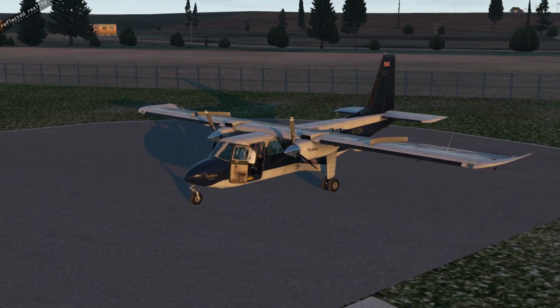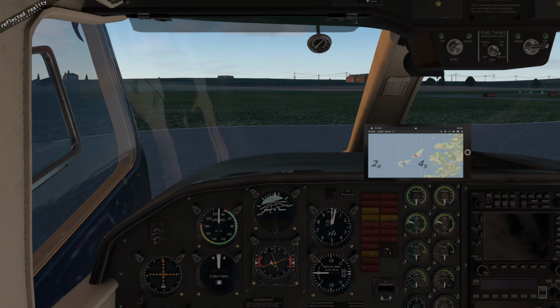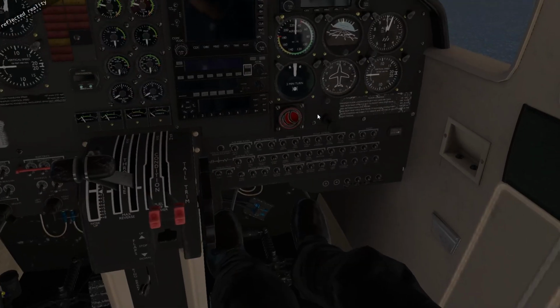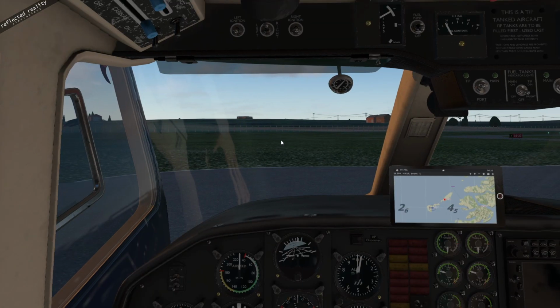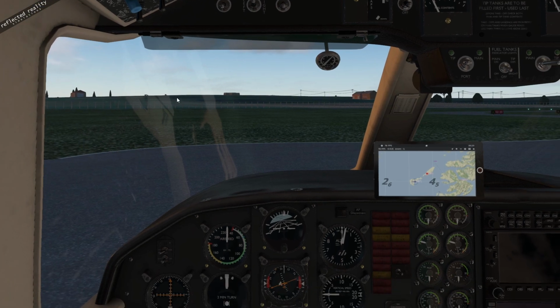This is the last beta product that I got. I installed it at 1 AM this morning, and I've been doing a little bit of testing with it. But if we have a look at the Hobbs meter, bearing in mind it reset when you install the beta, that's how much I enjoy this aircraft. It's super fun. And as I said, I'm usually a big proponent for fully simulated, full realism. The Islander doesn't feel like any less of an aircraft. It's fantastic. Let's close all the doors and get it fired up again.